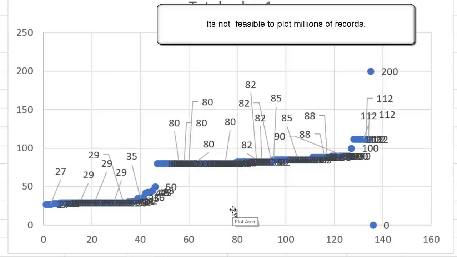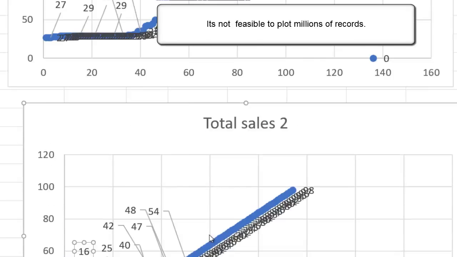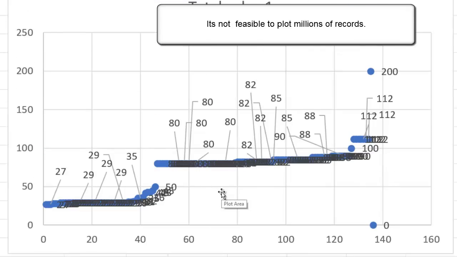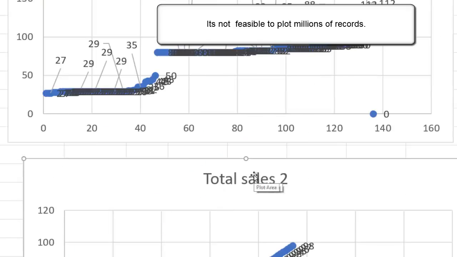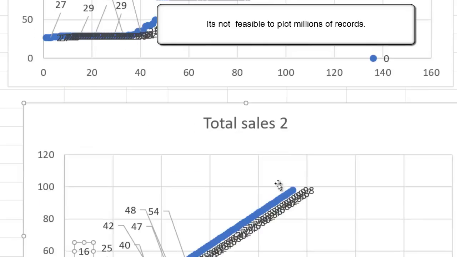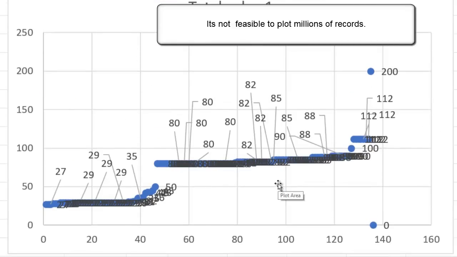But now here is a problem. If you have millions of records, it is very difficult to plot a graph and do these things, right? We need to have some mathematical formulas which can quickly run and evaluate and say whether your data has a high spread or a low spread. Creating such visual graphs for millions of records is almost impossible, and the whole point I showed you this graph is to show how visually a concentrated data looks like, how visually a spread data looks like, how visually measures of central tendency look like, right?